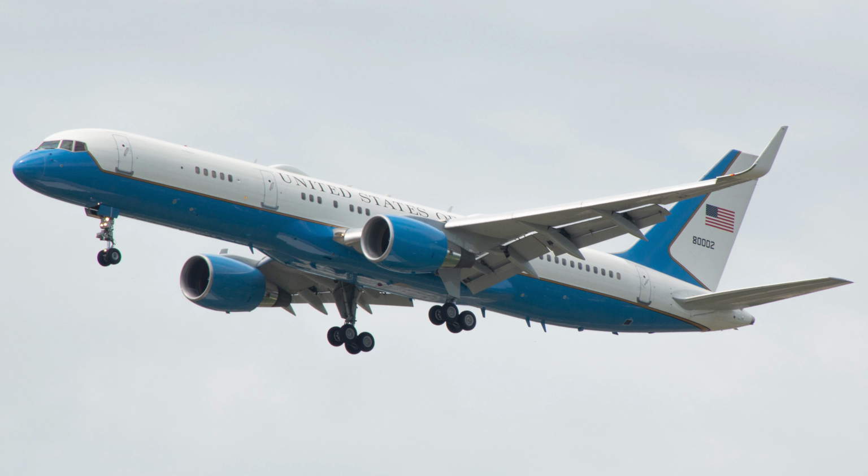Moving on to the Boeing 757s, and I know two of these for sure. First one will be 99-0002, which is a United States Air Force C-32A. It is a 757 transport aircraft which is used for executive services. Now the US Air Force has two variants of the C-32. The C-32A, like this one here that wears the presidential livery. This is my picture that I took at DSM when Vice President Mike Pence came in.